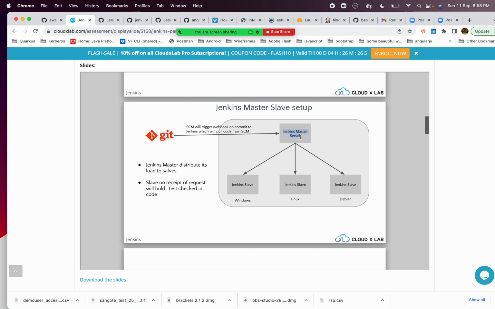.NET framework, all those things by default are in Windows only. So if you want to run any commands related to .NET framework, C Sharp or Visual Studio, you can run them only on Windows, right? And for example, if you want to run brew commands, Homebrew, you can run those only on Mac machines. You cannot run them on a CentOS machine.